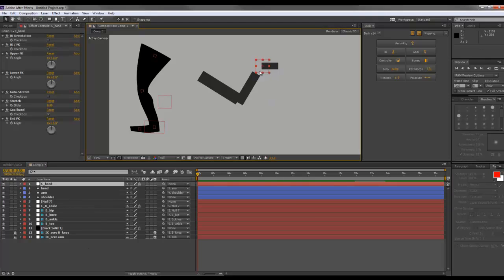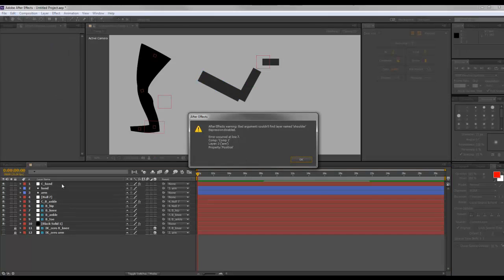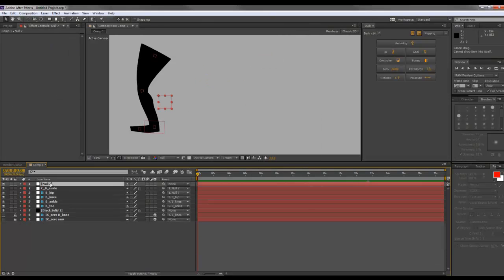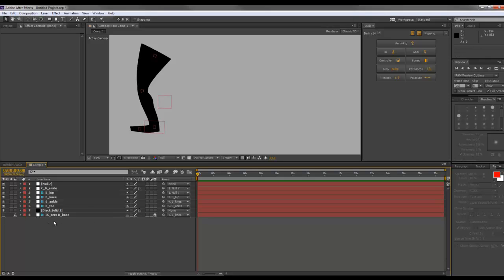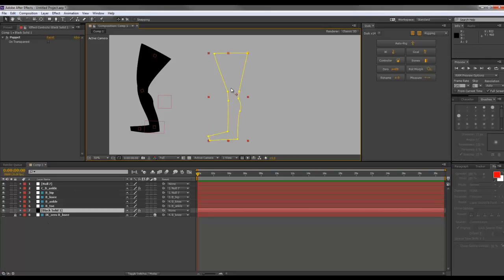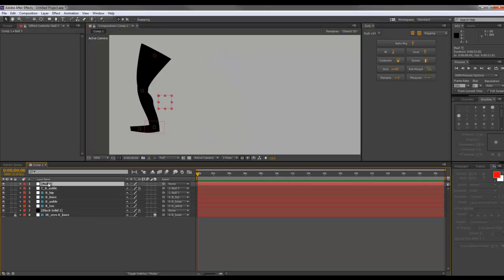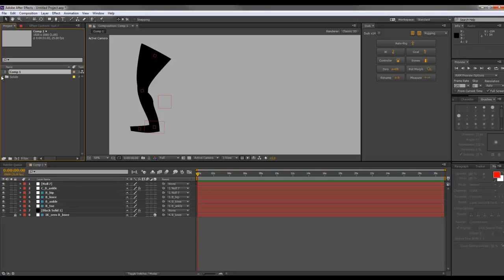Okay, great. So now we've got this happening, right? So I'm going to delete that, and you will get a lot of errors because you can see here the inverse kinematics 0 arm. I'm just going to delete that. That's why we got errors. So now we're back to scratch, and this is just the solid that we created, right? So what I'm going to show you now is how to do the rotational morph, which I believe is a new property in DUIK version 14.